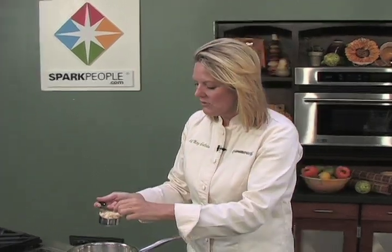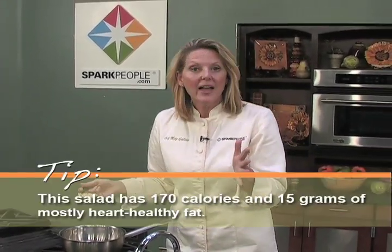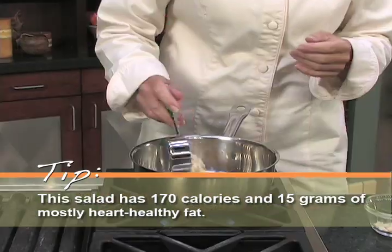I'm excited to show you a baby spinach salad with strawberries and toasted almonds. And the reason I'm excited about this is it's a great salad with greens, with spinach, which is just fantastic for you, almonds, which provide a little bit of fat, but it's a heart-healthy fat, and strawberries, fruit.